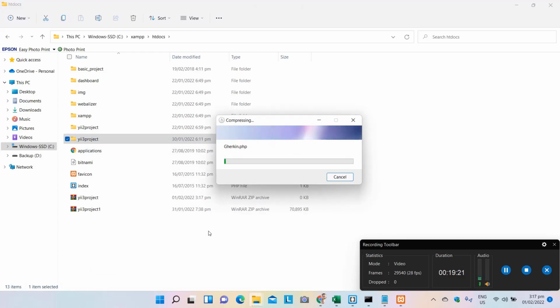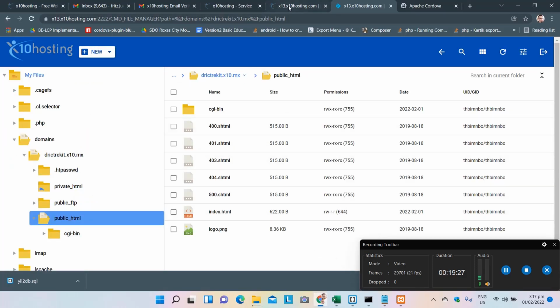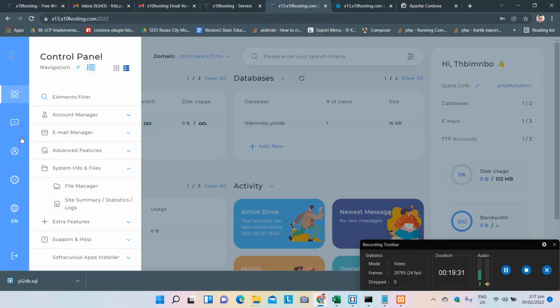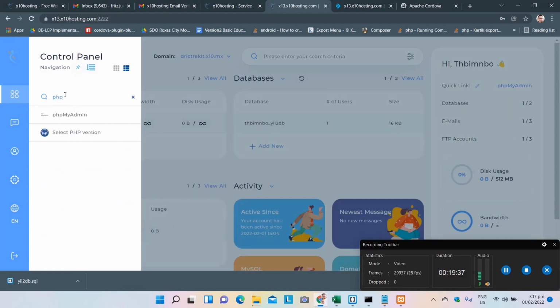Okay, so while we're doing this, we need to check on something on the server, right? Go to the dashboard. Okay, just need to check on PHP. So I search for PHP and I go to select PHP version.